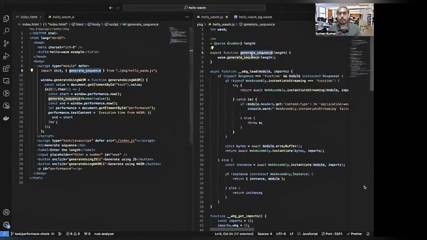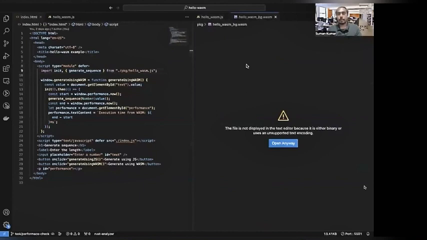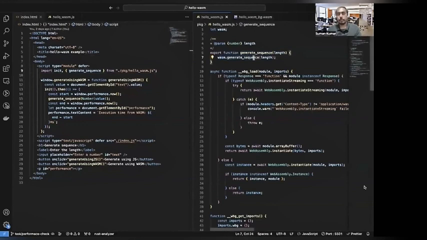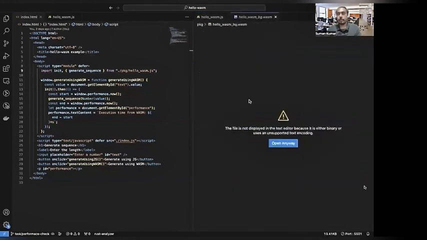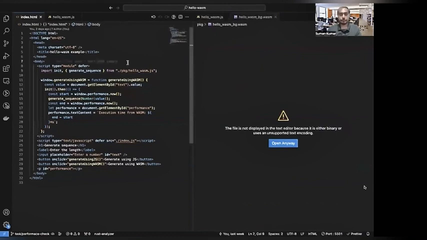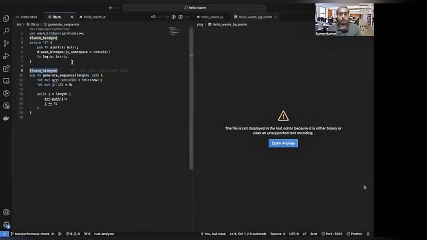The generate sequence is that function which we wrote in Rust for generating a sequence of array. So we are importing both, and you can check that it's a WASM file which is in JS format. So this is allowing us to basically interact JavaScript with Rust, but our main WASM code resides here, which is having all the logic. As you can see, wasm.generate sequence is present somewhere in this binary file, which is calling our original Rust generate sequence function.